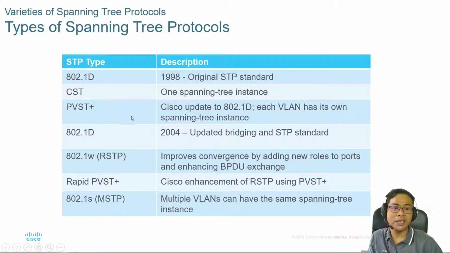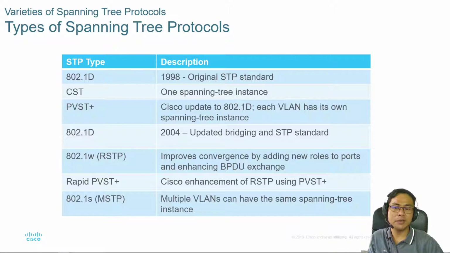So lahat ng VLANs, imagine marami tayong VLANs, magkakaibang grupo 'yon, 'di ba? So there are different groups. Kaya lang in PVST, there are election for each VLAN. So magkakaibang computation na naman. And then we have the 802.1D 2004 update. So in updated bridging and STP standard lang naman yung modification niya.